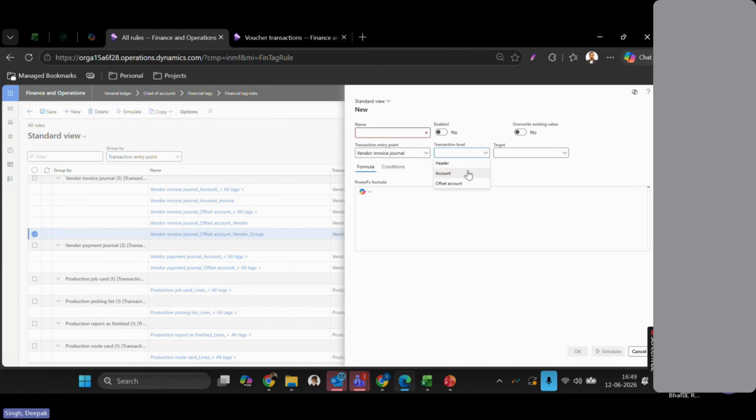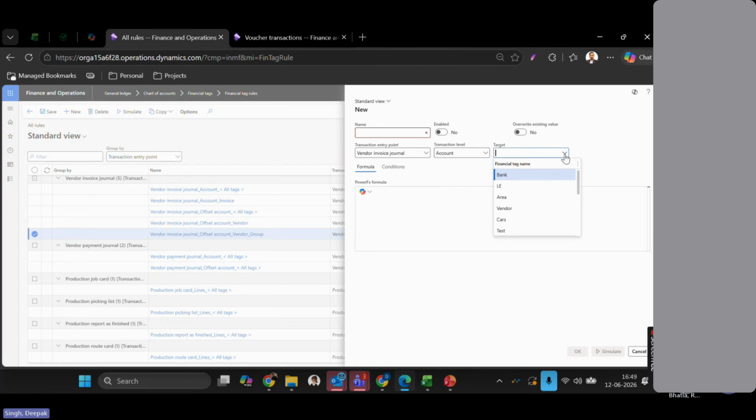I just take a logic from the accounts. So let's say I wanted to put some logic that if the account is this one, then based on that, this value should be driven. For example, I wanted to derive the invoice number on the voucher. This invoice number is only in the case of, let's say, a vendor. I'll take the logic of the account.